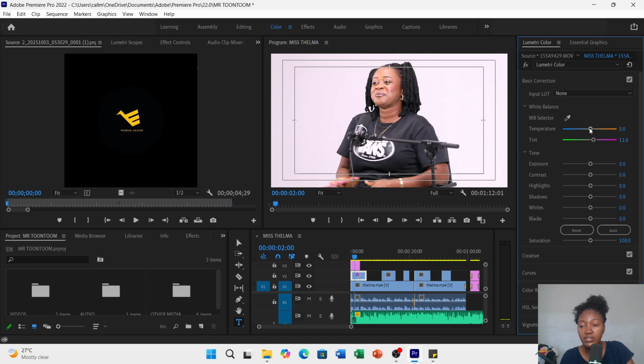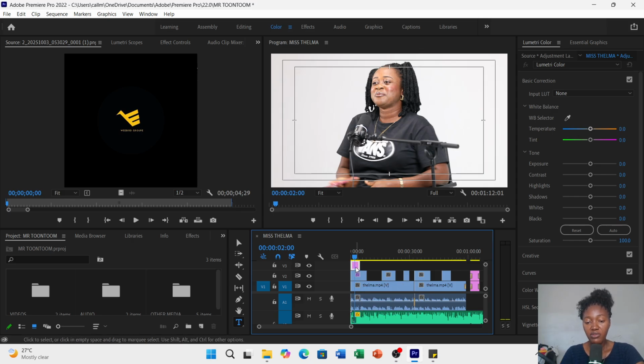And then let's see. Yeah, a little. I come to the exposure, it's a little bit overexposed, so I come down. Oh, sorry, I've made a mistake. I'm supposed to do all of these things on the adjustment layer, not the actual clip. That's if you're using the adjustment layer. So every effect that I will be doing will be on the adjustment layer. So bump it up a bit.